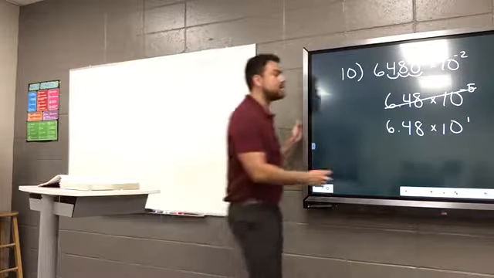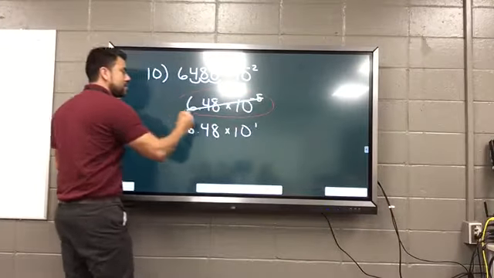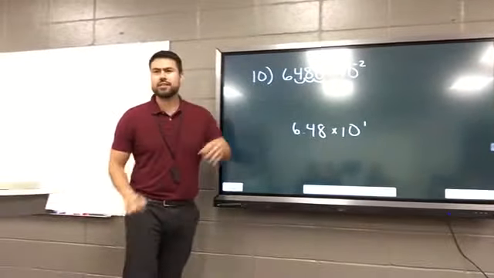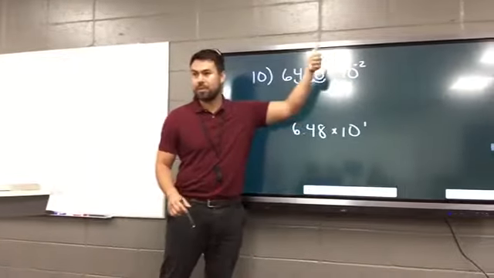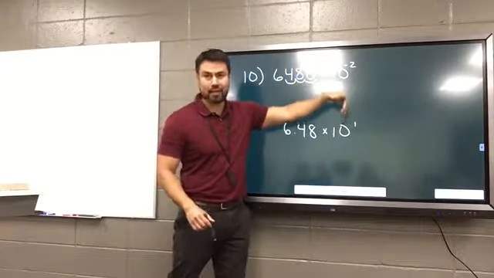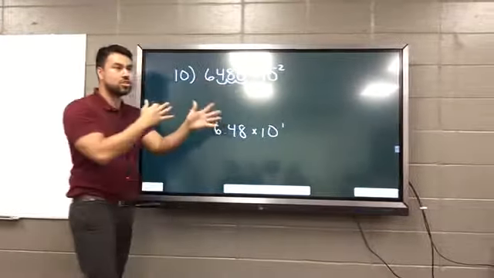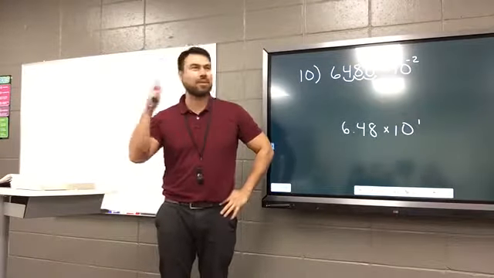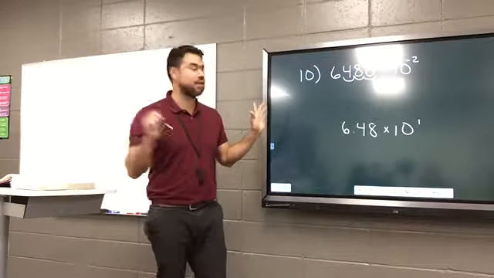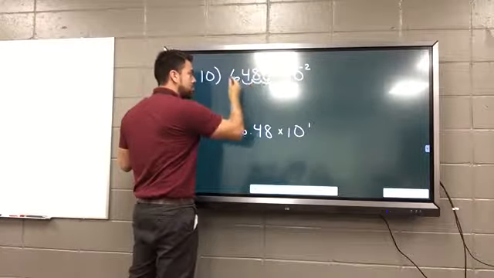Good, okay. This is what I'm doing when I work this problem out. Because I've taught this for many years now. I used to say, if you move the decimal to the left, you make the exponent go up. If you move it to the right, make it go down. But if you're going from standard to scientific notation, you actually have to go backwards with that. So they have to remember backwards and all that. I'm going to make it easy on us. This 6480, the original number, was that big or small?